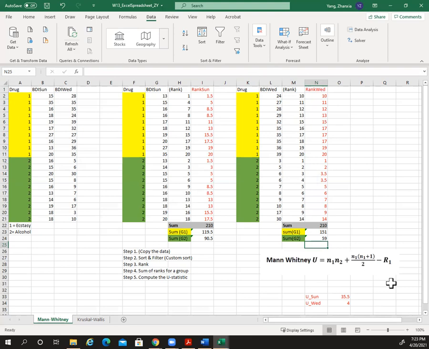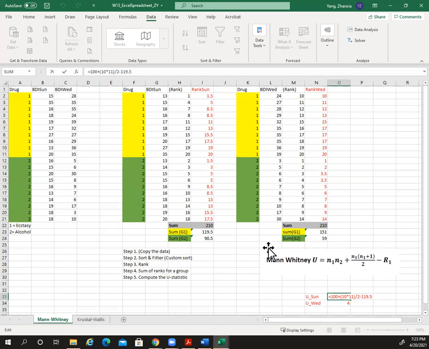R1 here will be the sum of the ranks. I'm showing you the calculation here. This 100 is 10 times 10, plus this middle part, 10 times 11 divided by 2. Subtract R1, which is the sum of the ranks of the first group.